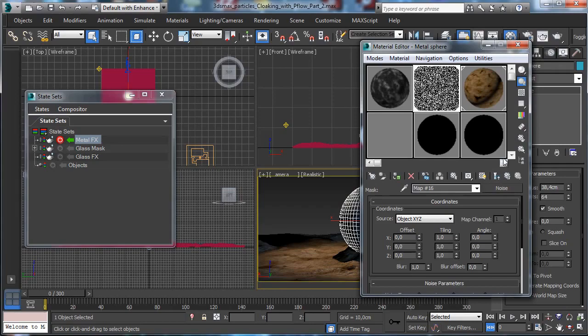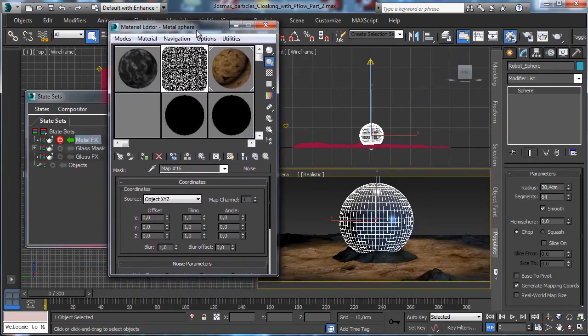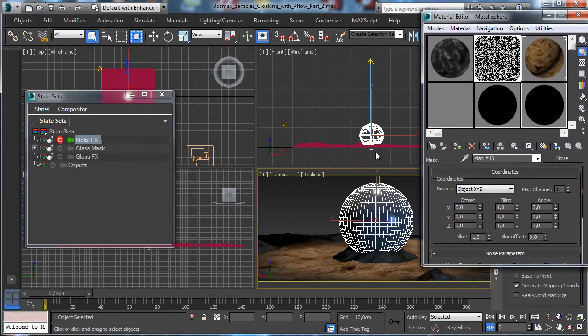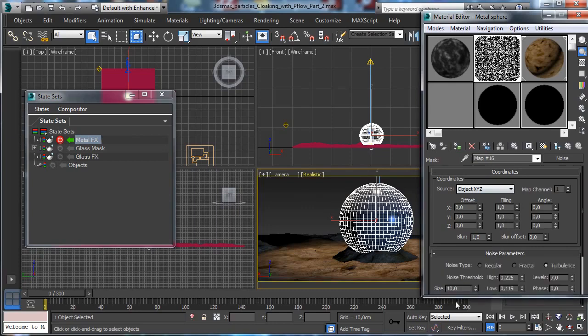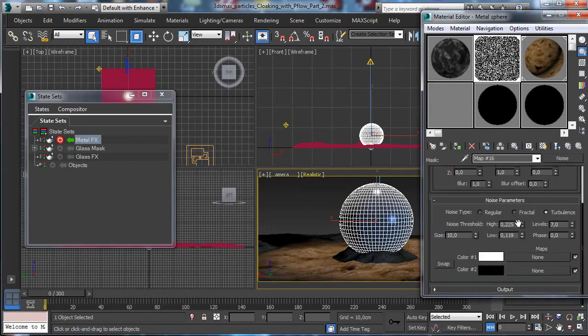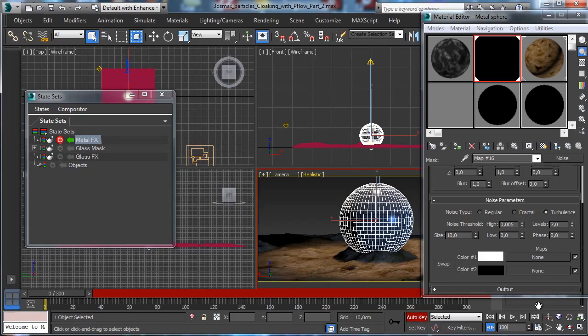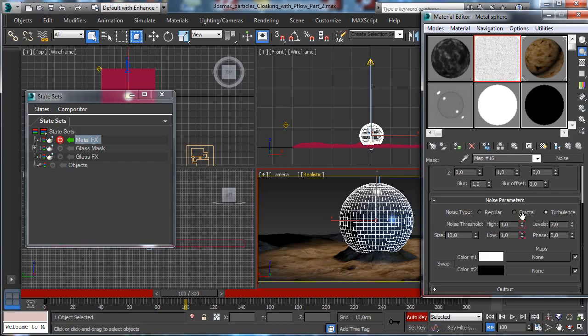That's the noise, and it has the same problem. So at the beginning it is not visible, and to have no visibility we can have just 0 and 0.5. So auto key, and again we can use 100 frames, and we can go to 100, 1 and 0.05.